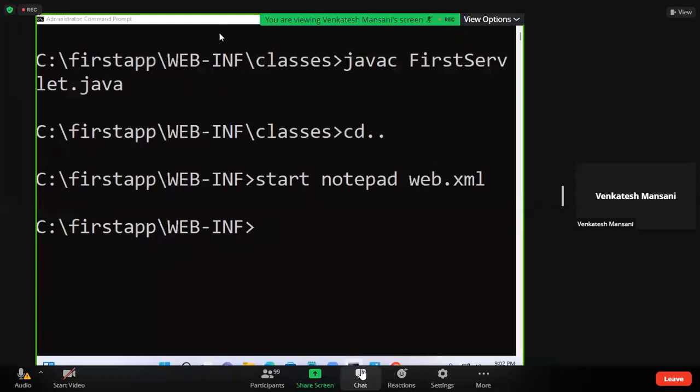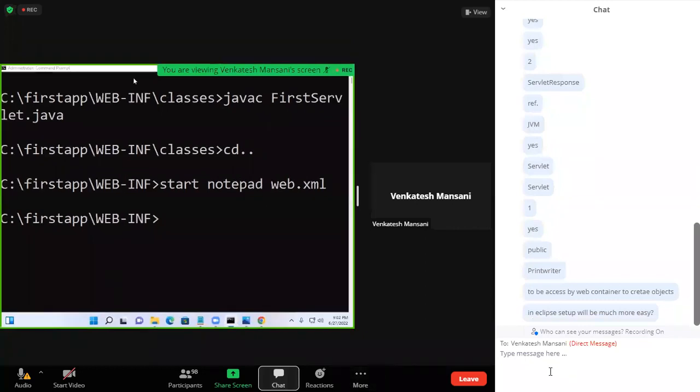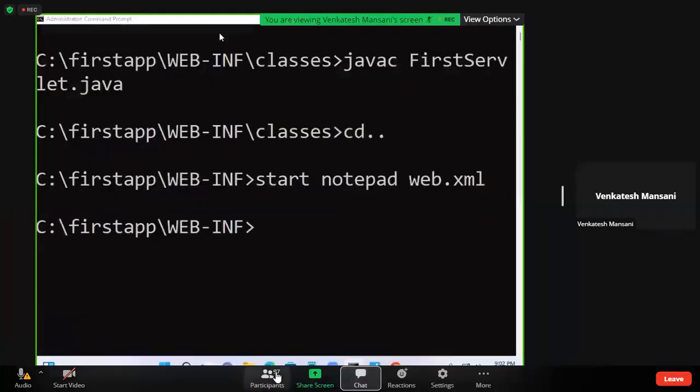Yeah, I'll teach Eclipse also. Tomorrow onwards, every day I'll teach only Eclipse. Don't worry. If you are getting server startup in milliseconds, it means your Tomcat is working. Kamlesh, request you'll understand further.